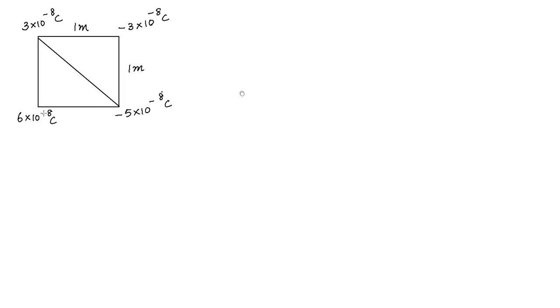Chaliye, let's do this. Find the potential. This is a CBSE board question, children. Find the potential at the point of intersection of the diagonals. Potential at O. So remember, you are going to just simply calculate the sum of the potentials at O due to the 4 points. So let us see for this question how smartly you are going to approach it and how easily and fast you are going to get the answer. Let's do it.